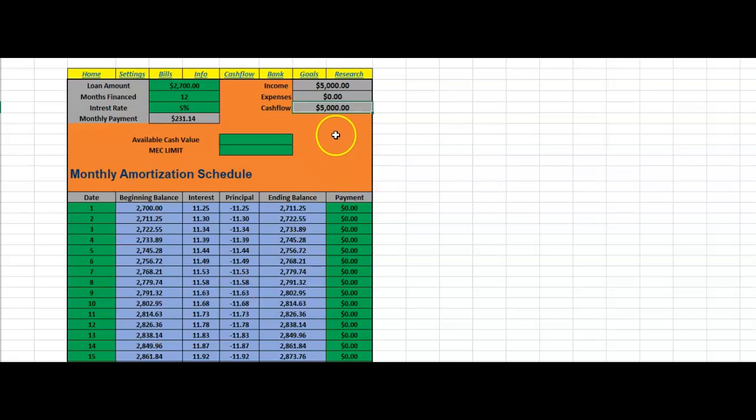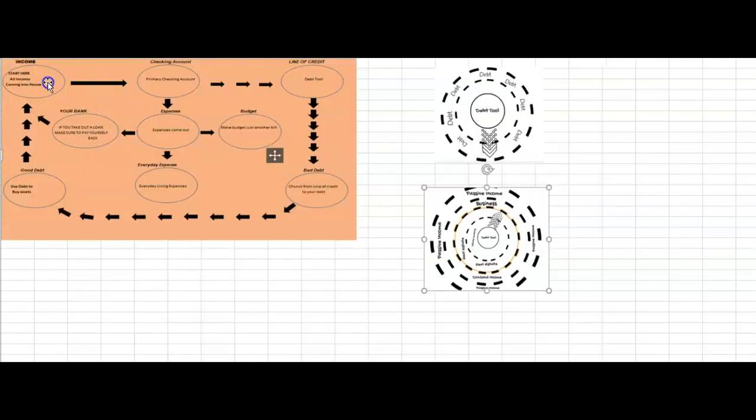In order, the income is easy enough. You literally need to go back through, pull up your bank statement or wherever your checks get deposited. I'm going to have to break this down step by step, because that's what it's called, step by step. So let's break it down. We start with income.